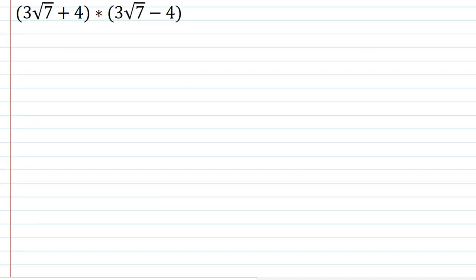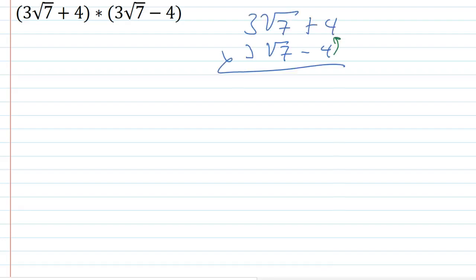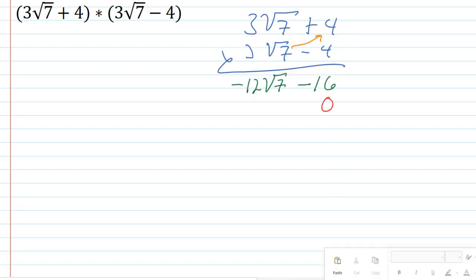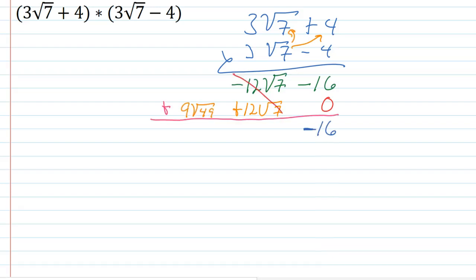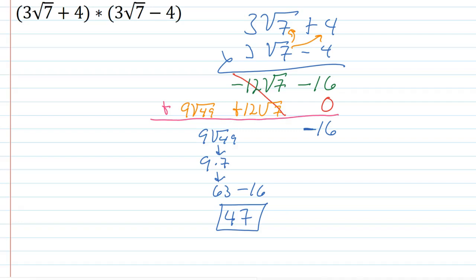We know it's a conjugate because it's the same thing, positive and minus. Pause the video, try to figure it out on your own, come back, make sure you did it right. Again, make sure that you are careful multiplying with your negatives. Don't forget your negative, and be sure that you are multiplying inside times inside and outside times outside. Your final answer after you simplify should come out to 47.